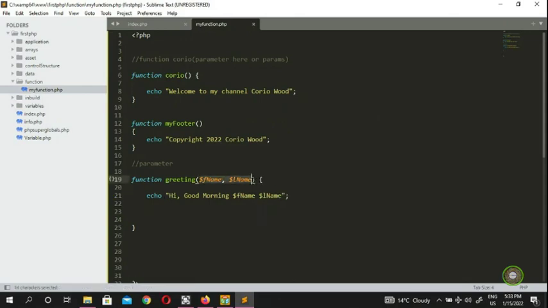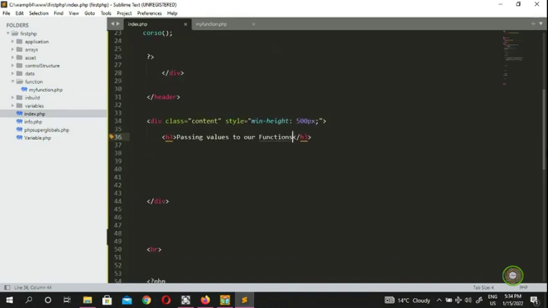Now we have two parameters, and we want to get a value for these two parameters. We don't know who our customer is going to be; it can be anyone, Joe Blow, ABC, XYZ, whatever. In our parameters we put fname and lname, and we're outputting a value, but we don't know who the person is going to be. This value we're going to get from the user as an argument.